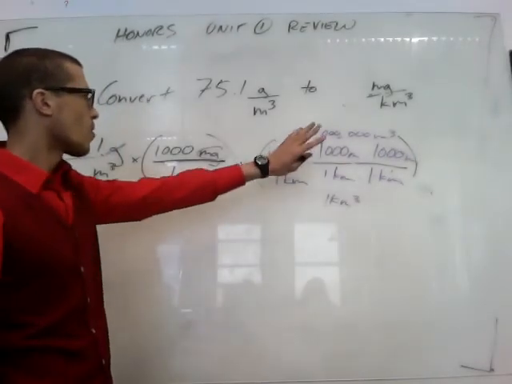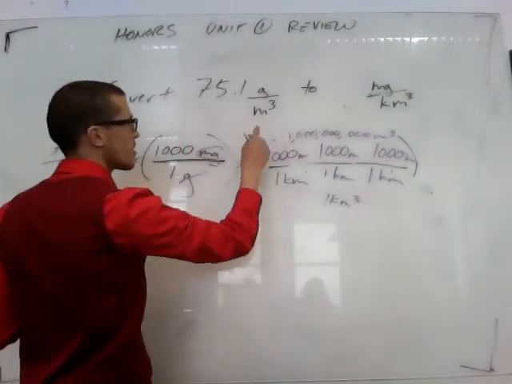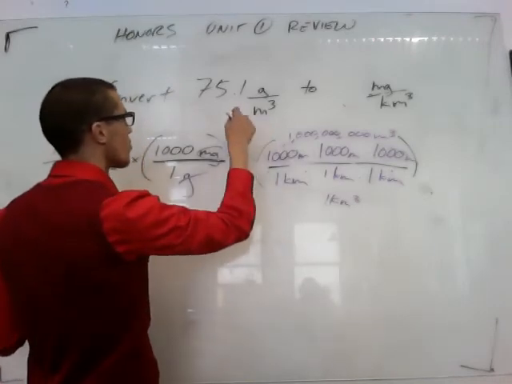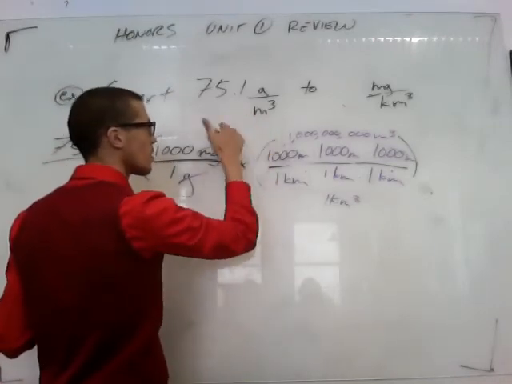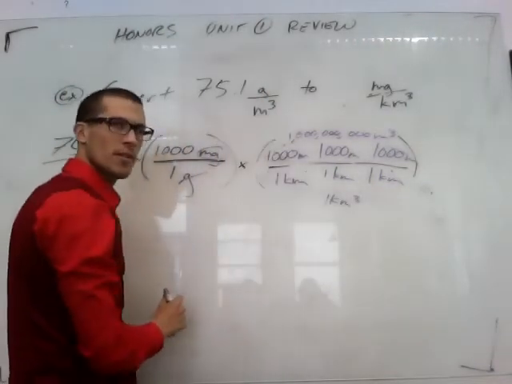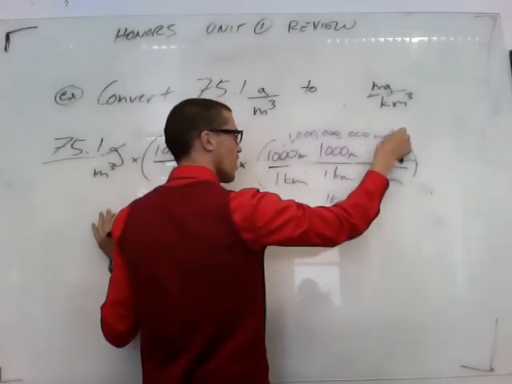There's a couple of reasons. First, this measurement right here, this density, has the meters cubed on the bottom, right? So to cancel out the meters cubed on the bottom, I need to put another meters cubed on the top. So that's how I know that these meters cubed go on the top.